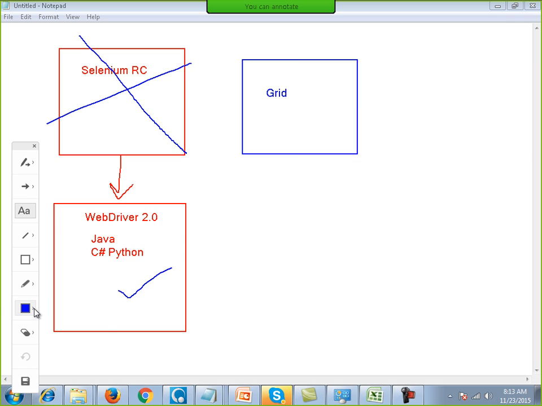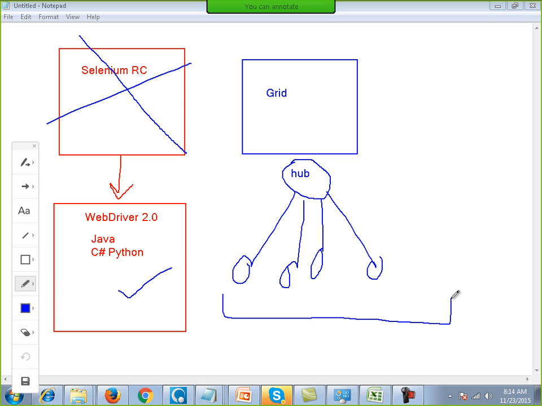So here, Selenium GRID helps you to execute the test cases parallelly. We create something known as a hub in Selenium GRID, which is a centralized machine. In the hub we connect various other machines which are known as nodes, and we run the test cases parallelly on them to save time. The role of GRID is just to save time. So in this course we'll also be doing GRID.